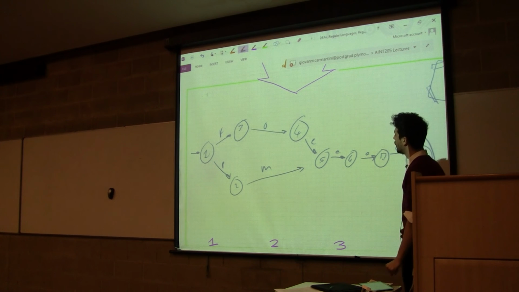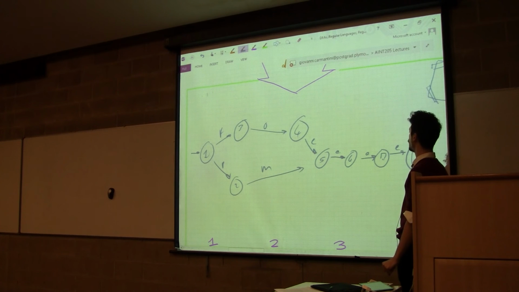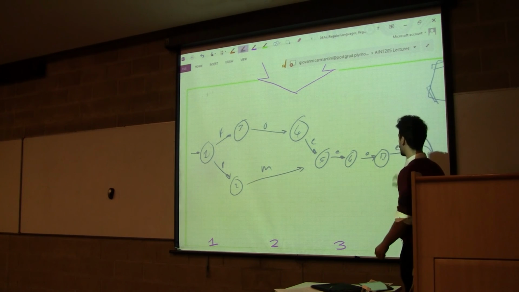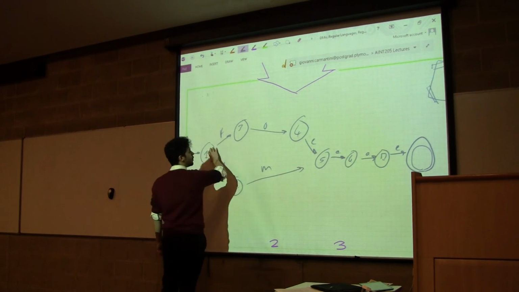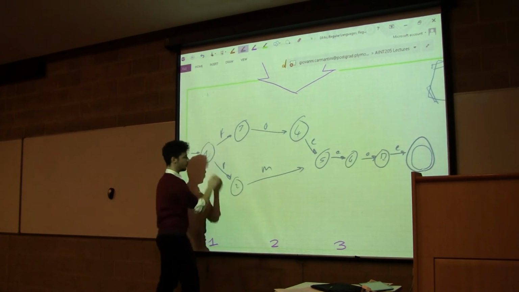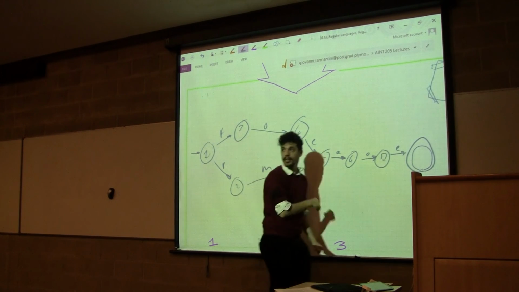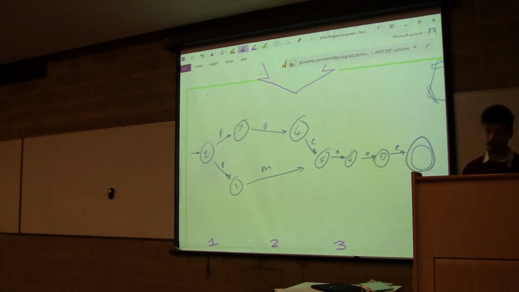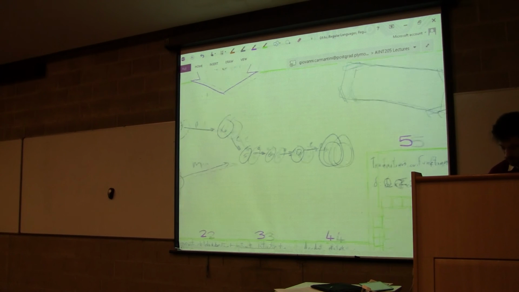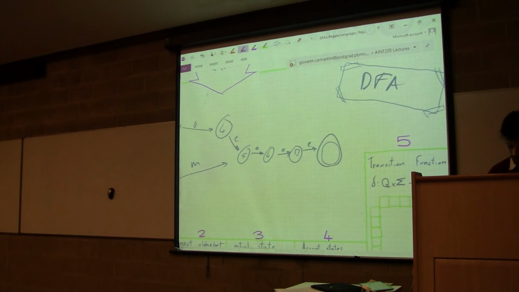For example, let's see. You want to buy 4 flowers for your girlfriend. So E is getting the flower. Maybe here you go to the shop and you pay, or you phone the shop and they get you the flowers. It's the same structure, different problem. And you have many other problems that have the same structure. This is really nice to have. That's why we symbolize: we get the skeleton out of the problem by abstracting away all the details. And this particular abstraction is called a DFA, as I told you, okay?